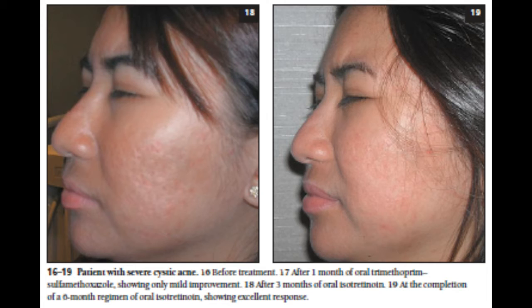the values are normalized. Blood count abnormalities are rare, however, leukopenia and occasional agranulocytosis have been reported with the use of oral isotretinoin. Because of the relative paucity of such adverse effects, the optimal hematologic monitoring schedule, if any, is not clear, except in patients with human immunodeficiency virus, in whom frequent testing is recommended.